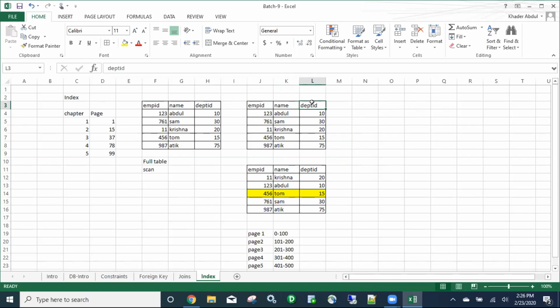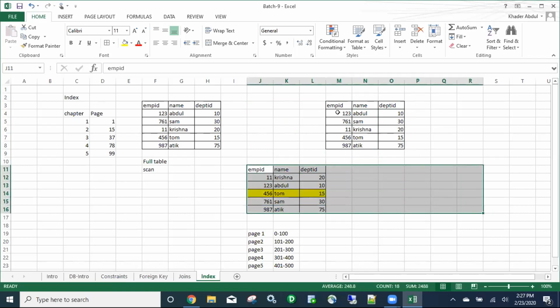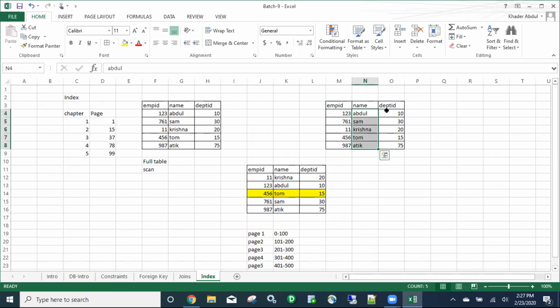No, you cannot create indexes on every column. You know what will happen? Right now I created an index on this column, so data got sorted in ascending order and got stored like this. Suppose I create an index on this column and this column, what will happen? Data will get sorted on this column and get stored in another page. Internally there will be 3 copies of the same data. One is sorted on empid, one is sorted on name, one is sorted on department ID. So that will be too much overhead for one table, right? Is that clear?